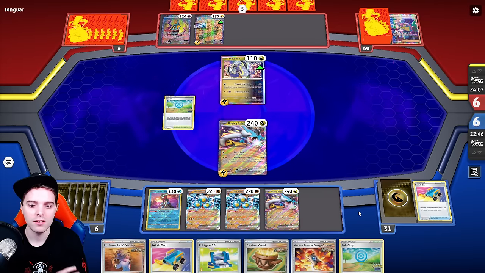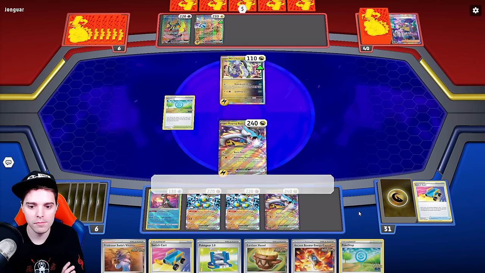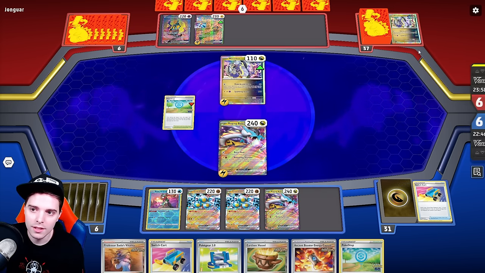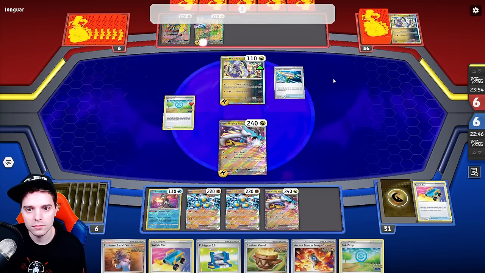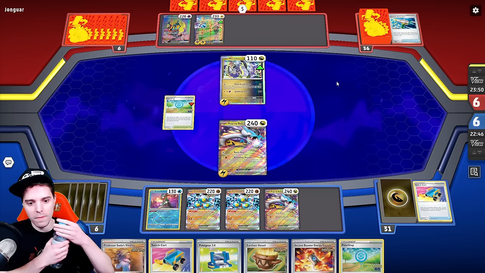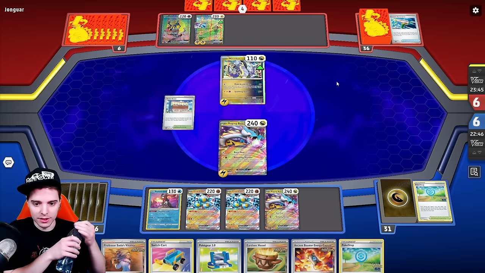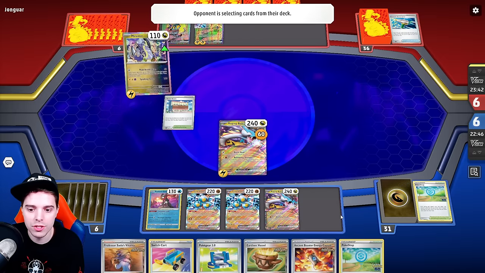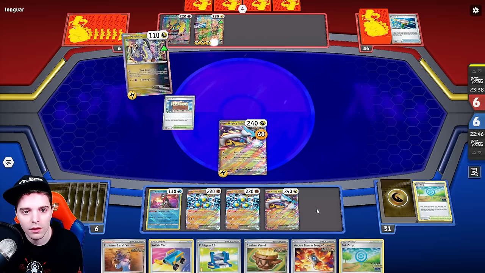Yeah, now that I think about it, the Maridon there, we need Prime Catcher. Prime Catcher shenanigans. They got a generator. That's scary. Did give up an Iono for it. Only one energy. There's a town store. Only 60 damage. Okay, we can just put an ancient energy boost capsule on it. And they literally did nothing.